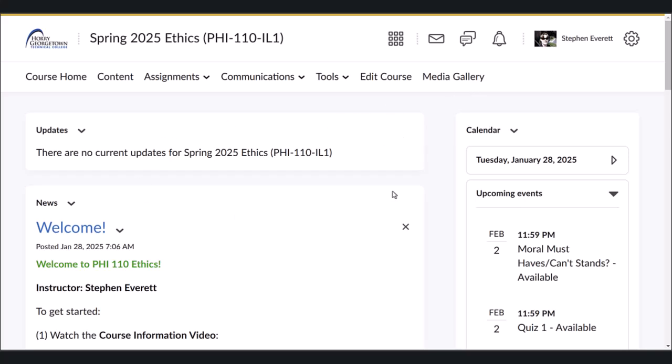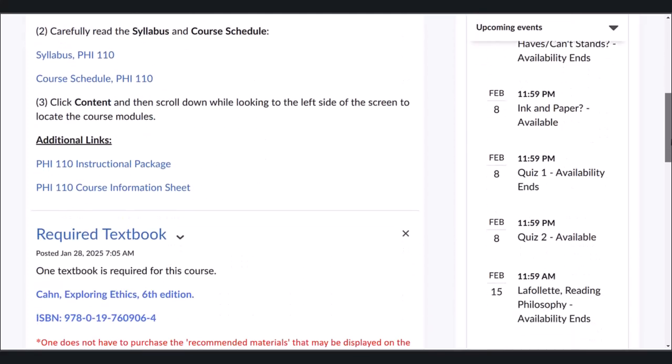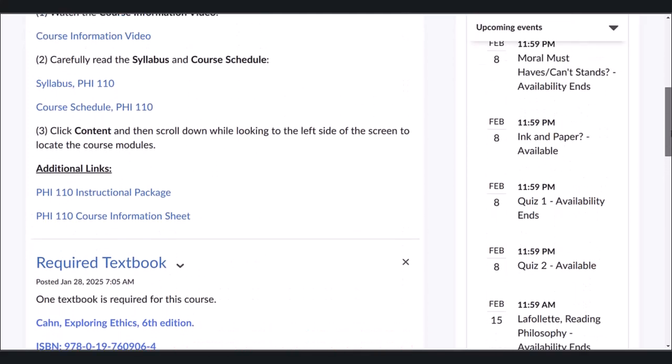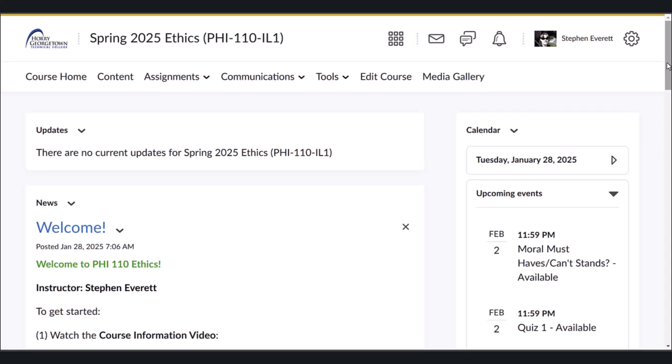So that's what's on this landing page. There will be news updates as we go throughout the semester. More will appear here, and they're always going to be relevant. They're always going to be communicating something that applies to everyone in the class. And so whenever you log into the class, always look at this news feed and ask, have I read this post? If you haven't, go ahead and read it. But also make sure to scroll down and check that there's not another post that you may have missed. Always read the news posts down to what you know you've read before.